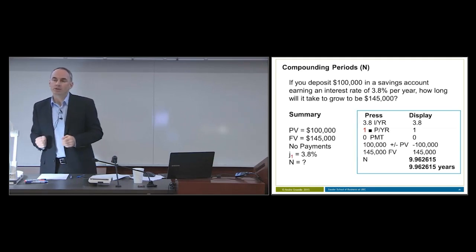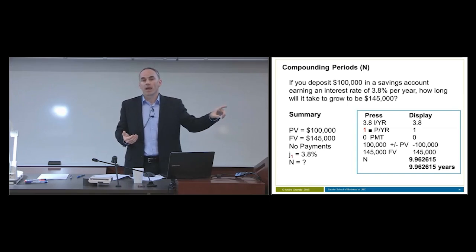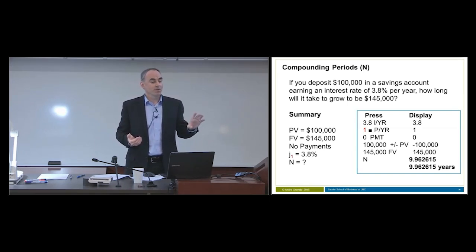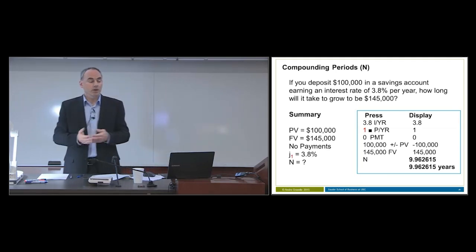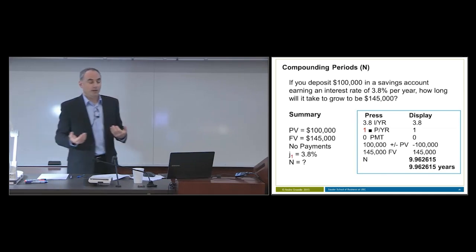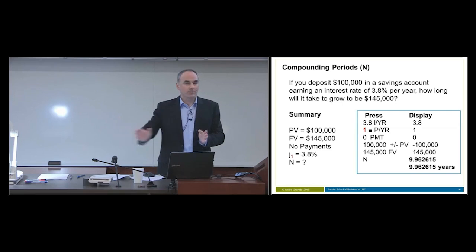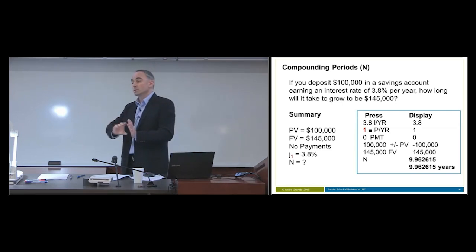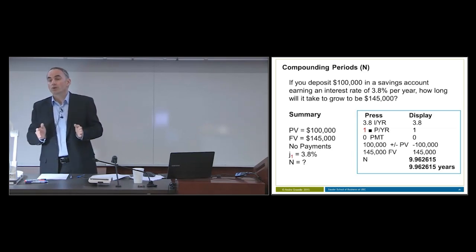Sometimes when you get questions that ask you for N, you might look at the answer options, and they might all be expressed in months or weeks or days, or something different. So we have to make sure that we pay attention to what those compounding periods are. Usually this question, the answer would say 9.96 years. Might say 9.96 compounding periods. What if it said 9.96 weeks? Well, it's clearly not the right answer. The number is right, but it's not the right terms. It's not weeks. It's not months. It's years. So when you look at the answers, we'll make sure those match up as well.